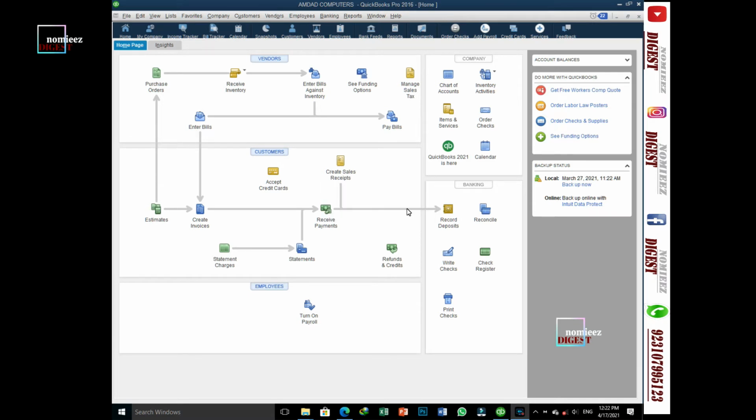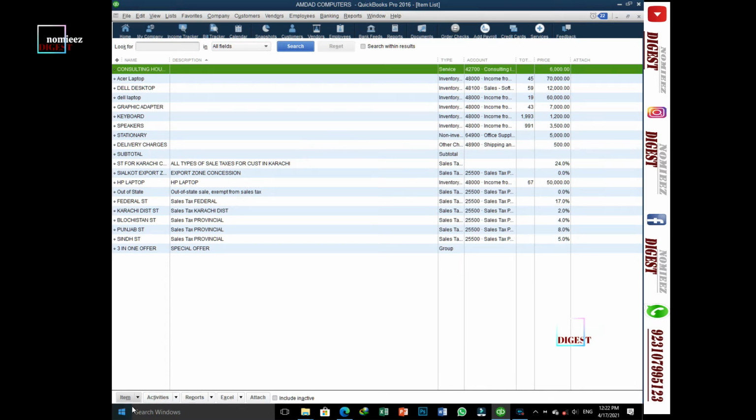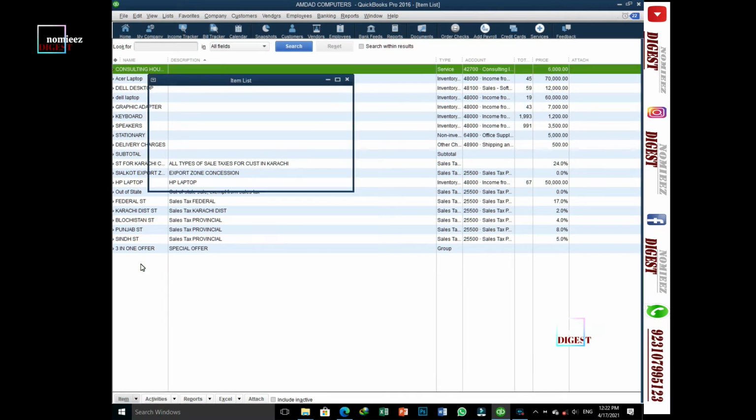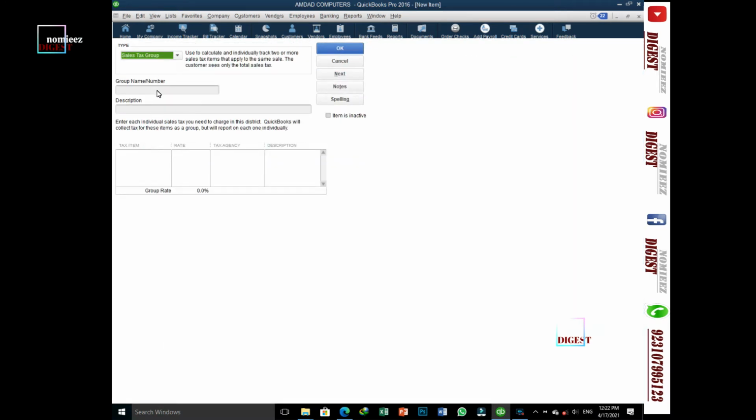Now we will learn how to make a sales tax group, which will consist of different sales tax items in a single item. So go to your items and services, click new item, select sales tax group, and write any group name.